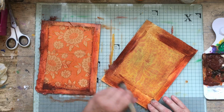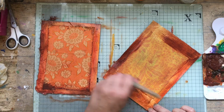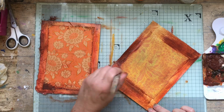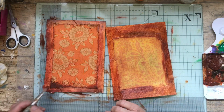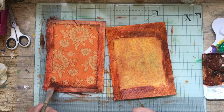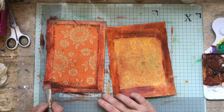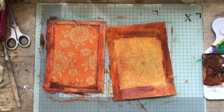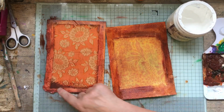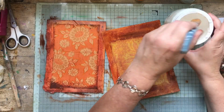Going over that, you can see the texture of that watercolour paper now, can't you? Okay. Right, what I found when putting the paint over there, it's gone very dark, where it doesn't do that when you've got gesso on it. So the gesso does seal it a bit. So I'm going to get some gesso and play around with that because I'm not sure about it. I think it's going to go too dark.